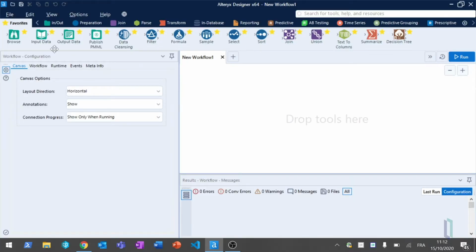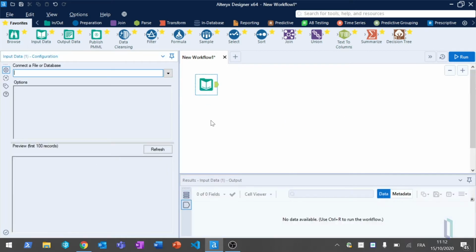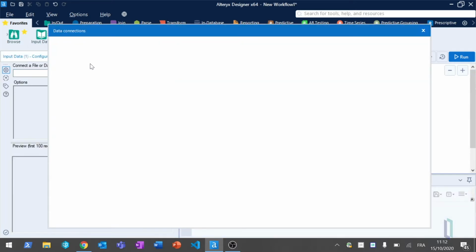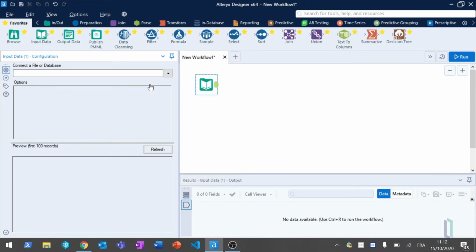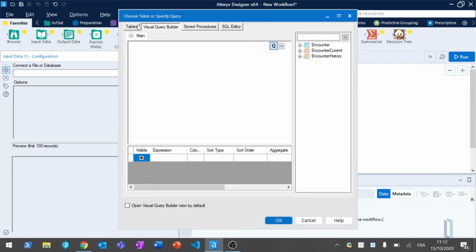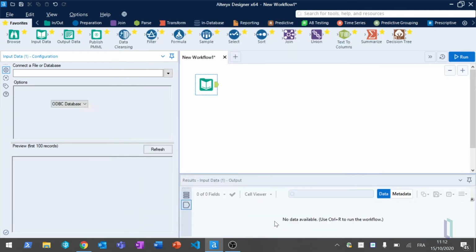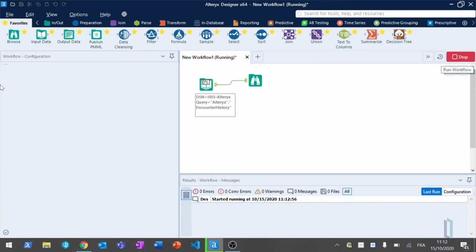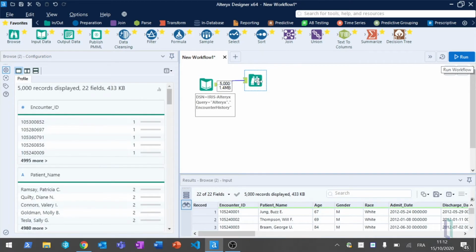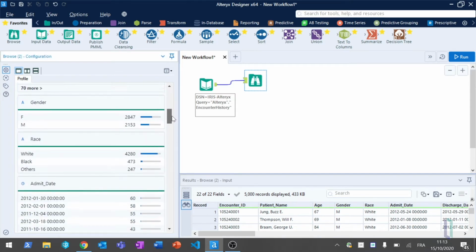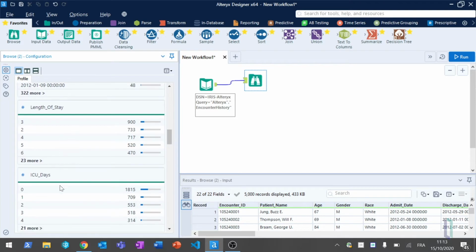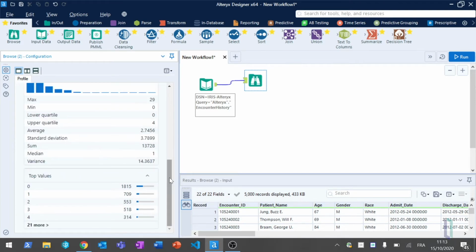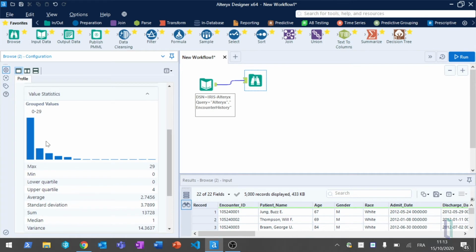So let's take a look here. First of all, I'm going to load some historic data from my IRIS data source. I can pick from all of the tables, and here I have information coming in and being made available in this simple, convenient browse tool so that I can get a quick overview of what my data looks like and how it is being distributed across certain values. So for example, here I can see a nice, simple, basic statistic on the distribution of the intensive care unit days.